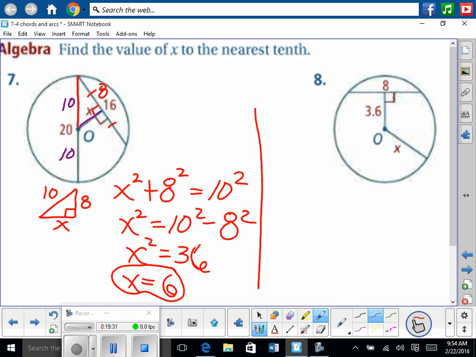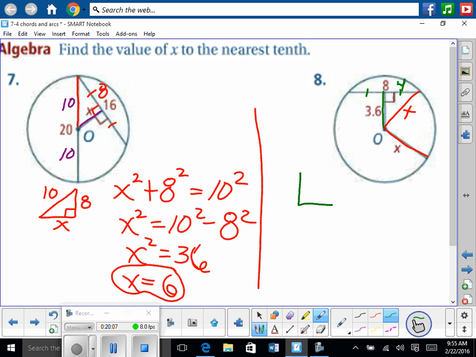Okay, looking at this picture over here. This is what we're trying to find, our radius, right? But we have a piece of a radius, right? We don't have enough information to keep going. But couldn't I draw a radius anywhere? So couldn't I go right there and call it x? Isn't that the same thing? Is everybody paying attention? Okay, and then also we know this side is 3.6. Now look, because the chord is being cut at a 90-degree angle, this side must be equal to this side. Therefore, this side is 4.